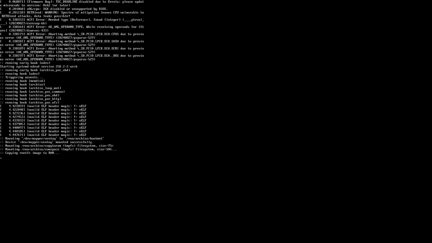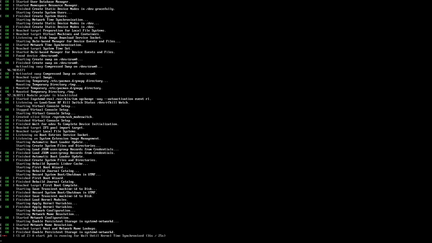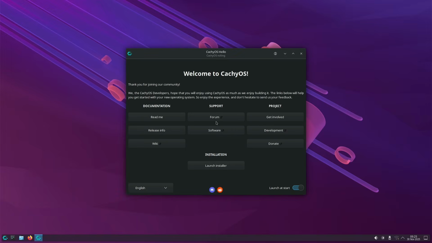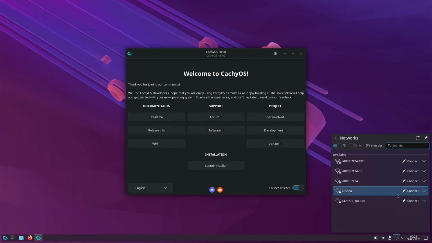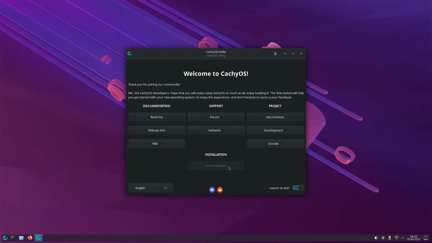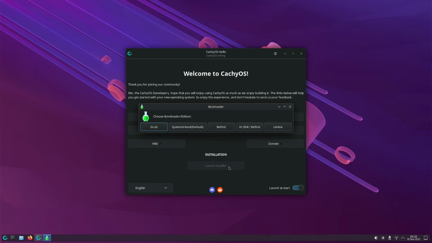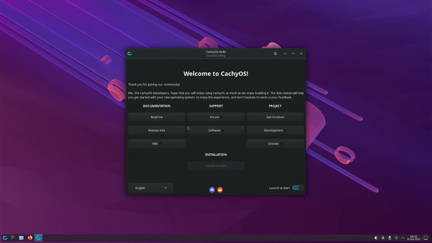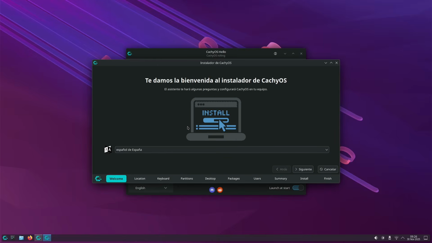This time the CachyOS live session started quickly, loading into the KDE desktop environment, which includes the integrated Calamares installer tool. Hardware detection worked well, because it recognized my wireless adapter, allowed me to select my network, enter the credentials, and connect without issues. Next it asked for the bootloader option. I chose systemd only to use systemd-analyze later, and after that selection the Calamares installer began to load.